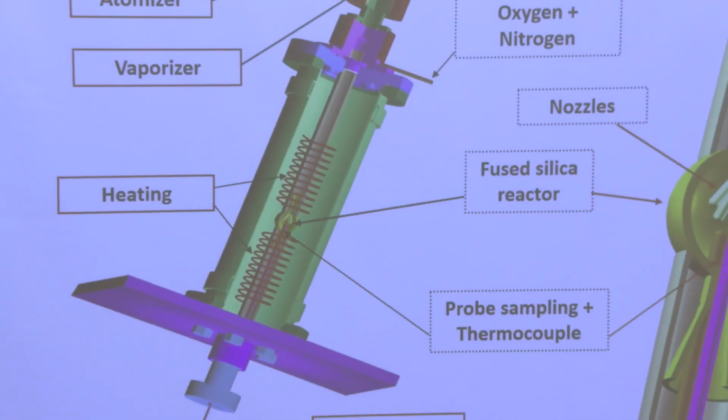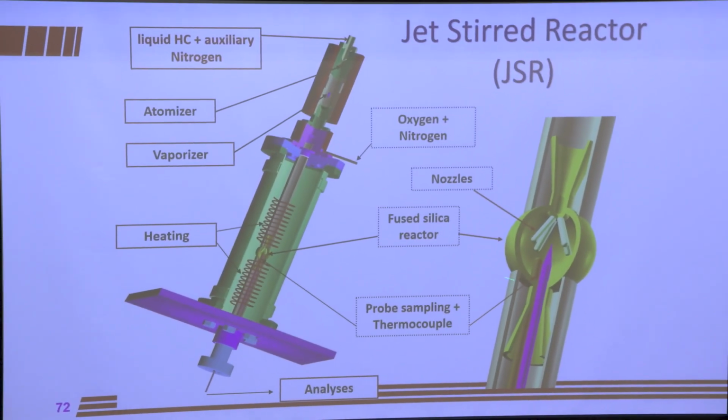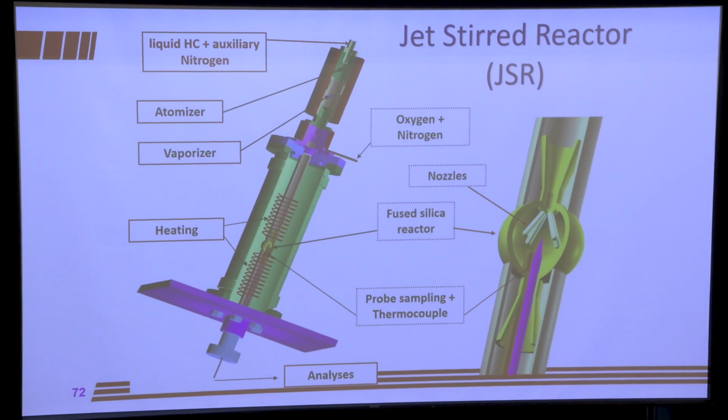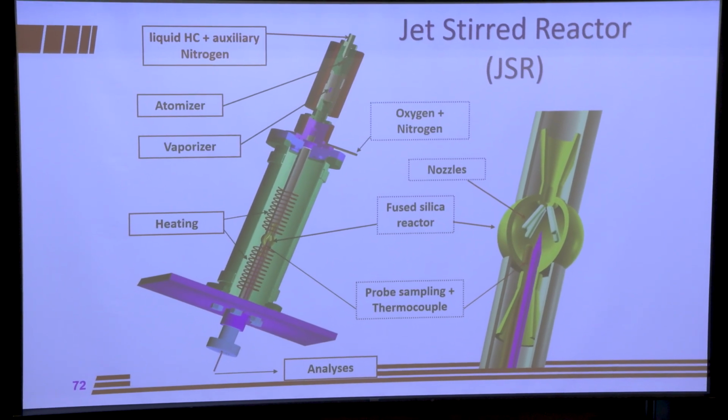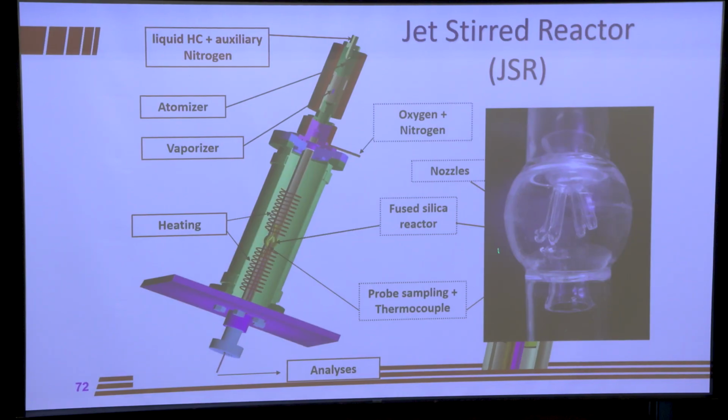But anyway, this is a slide that I got from Philippe Dagaut many years ago now, and it's a representation of his jet-stirred reactor in Orléans. His group, it wasn't him, but Professor Cathonnet, I think, started the jet-stirred reactor work in Orléans. And this is actually what it looks like in real life.